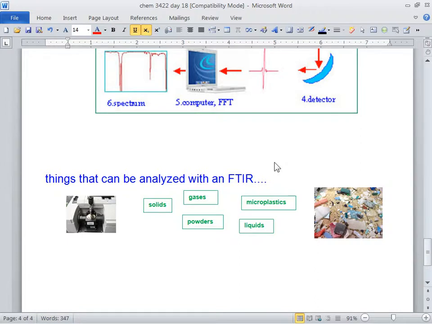So you can analyze a lot of stuff with the FTIR. Right? We've done projects on all of these. Microplastics are supposedly becoming a real environmental concern. We've got 2 research posters out there because we've gone down to Corpus Christi and Mustang Island, where the sand is beautiful and white, and you just scoop it up anywhere. And they take it back to the lab, and then someone really has to spread through it all, and you find little tiny, this is exaggerated here, but you can find little tiny pieces of plastic. And then we put them on the FTIR to see what type of plastic they were.